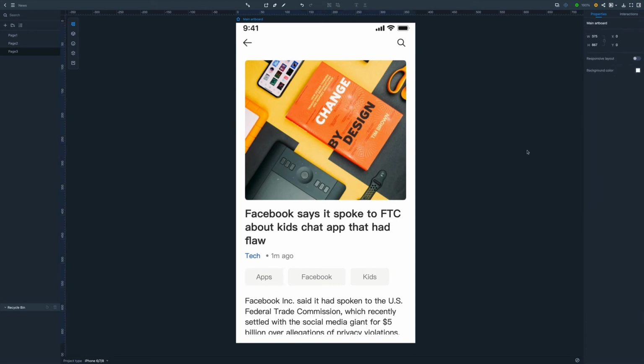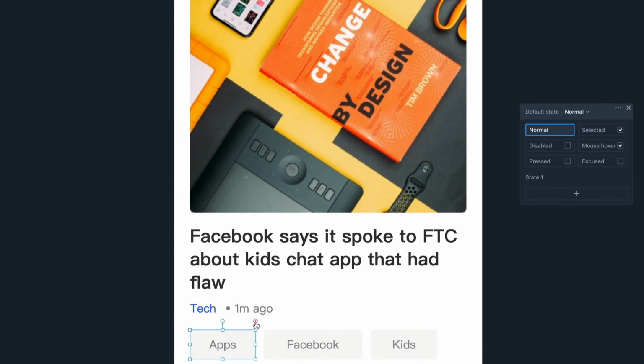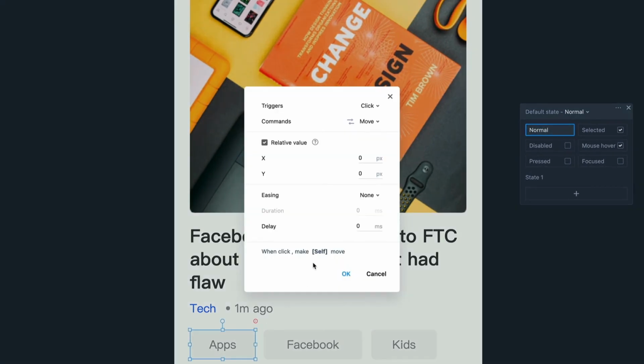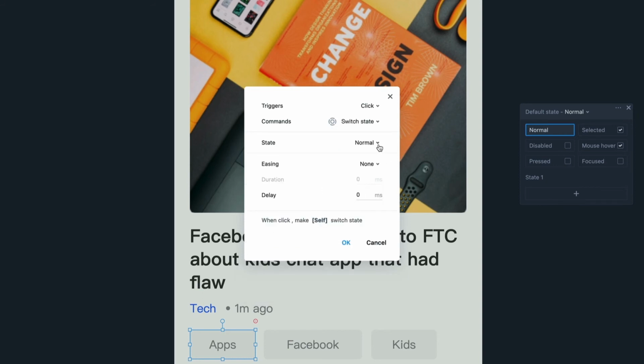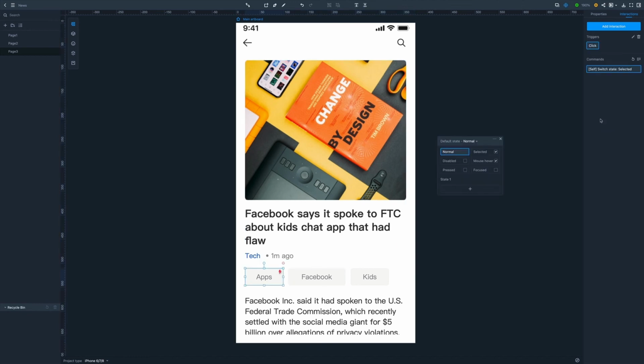After the state is added, we can drag the small red dot in the upper right corner of the component back onto itself to set an interaction. After the link between the different states is completed, we can set the interaction commands in the pop-up window. Select Switch State for the command. Select Selected for the state. And then click OK to complete setting the interaction. Before trying your prototype out, click Auto Recovery to ensure the states can go back and forth into the original and new state without needing to redo the interaction.